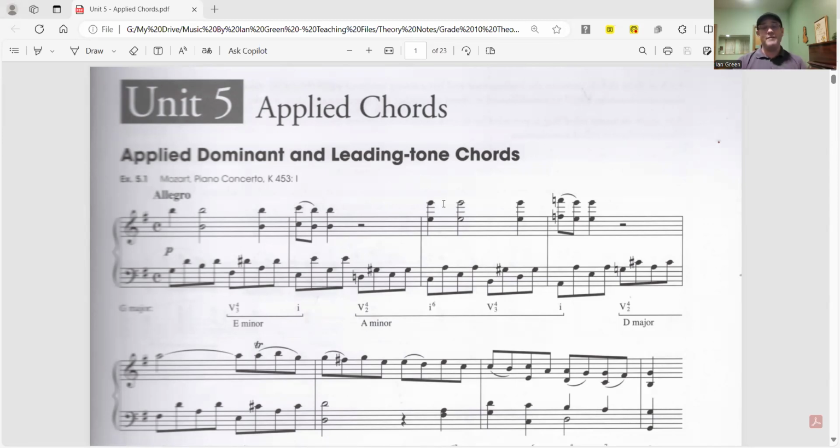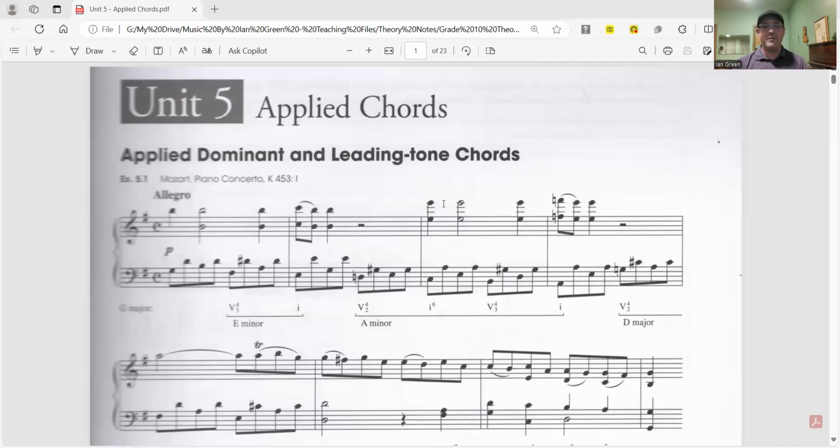Now, as we know, we have different types of cadences that help us to understand the ends of phrases and how musical sentences can finish. And we have different types of cadences that composers have created over the centuries. Now, the type of cadence we're going to be discussing today, and also how we can use that type of cadence in a different way, is the authentic cadence, also known as the dominant chord going to the tonic.